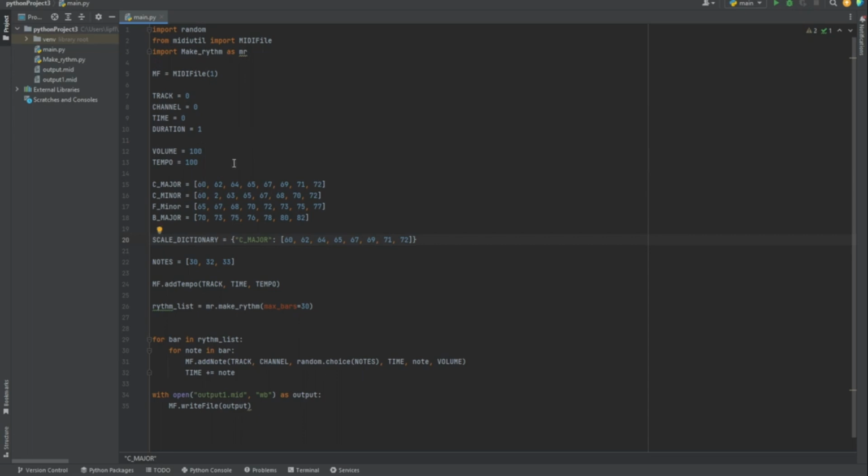But I think you can save some lines of code for the cost of being much more confusing. Here I have the variables, I call them C major, C minor, F minor, B major, and I guess it's much easier to understand this way.